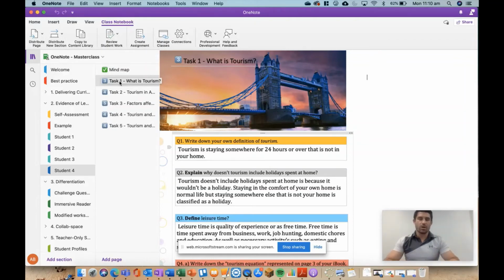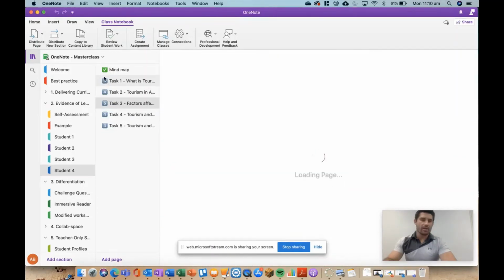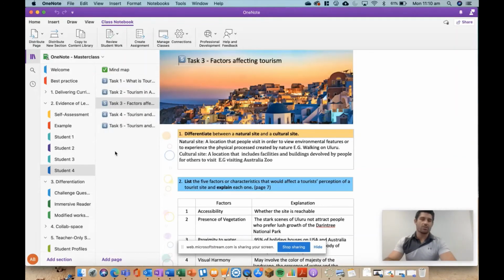But if you're just using OneNote or you want to do a bit of feedback in OneNote as well, integrate emojis at the start using numbers. So I can now see, without having to go into every single page, a quick snapshot of how this student is going across a unit. We've got 3, 4, 5, 4, 4. At the moment, they're averaging a 4, which is sitting on a B.